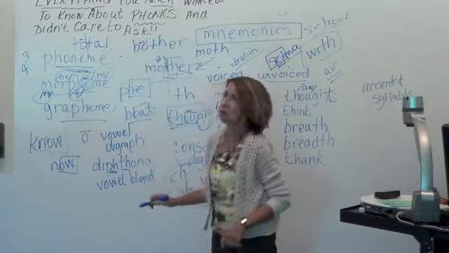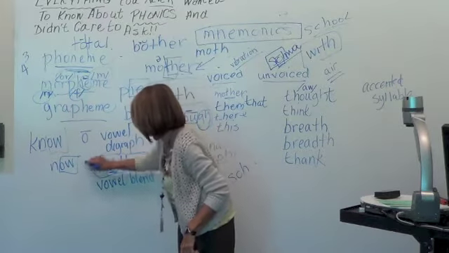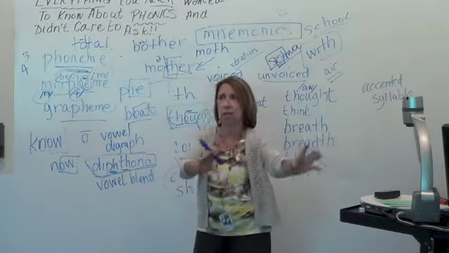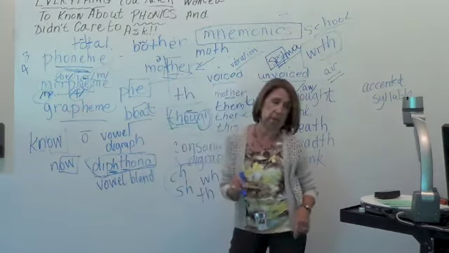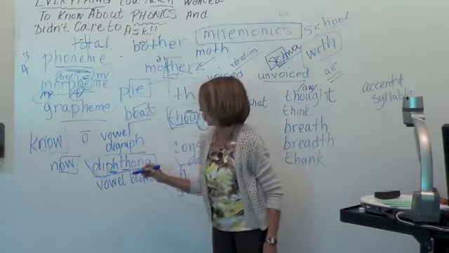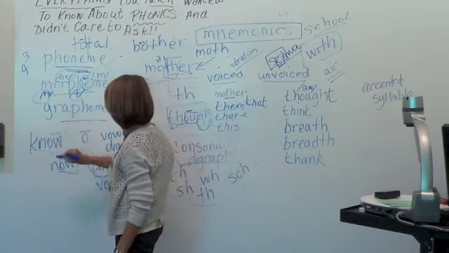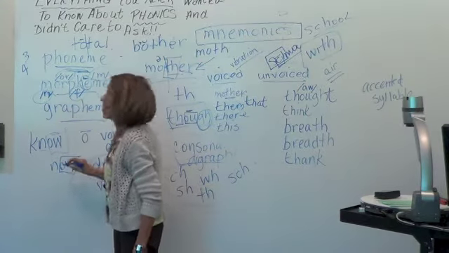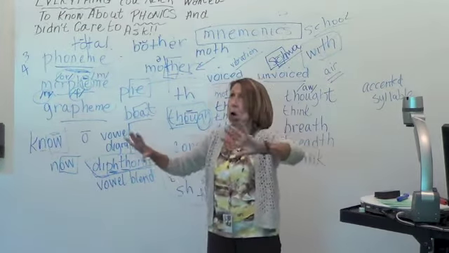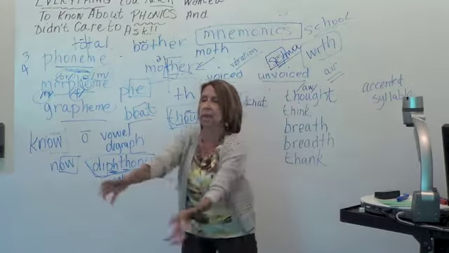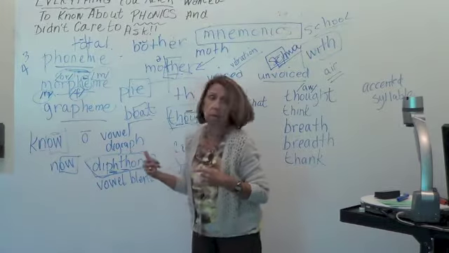Now, if we have two vowels together and we hear two sounds, that's a diphthong or a vowel blend. We talked about consonant blends where the consonant sounds blend together. The diphthong is like a vowel blend where the vowel sounds blend together. So instead of the OW having a long O sound, it has an owl sound. You really can't hear the O and the W separately, but you hear a blended sound. They call it a glide. It's sometimes called a glide sound.